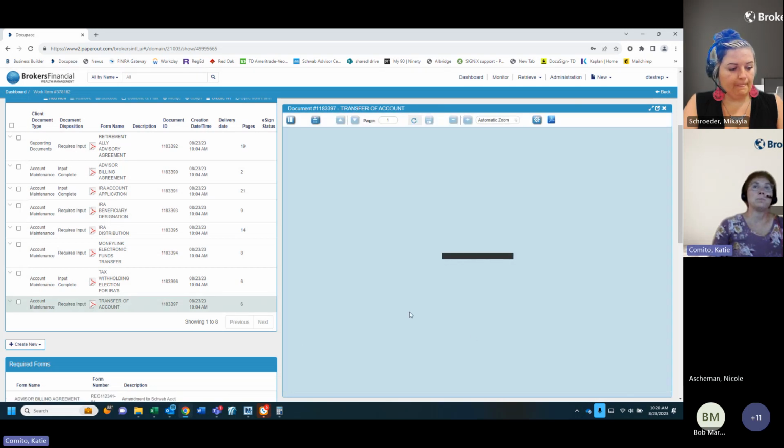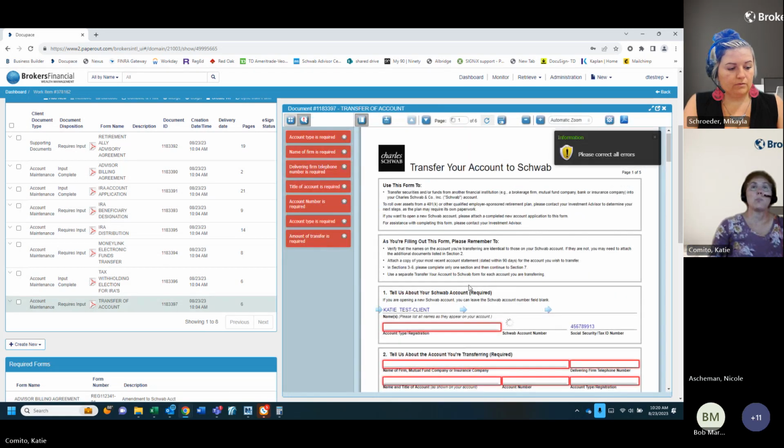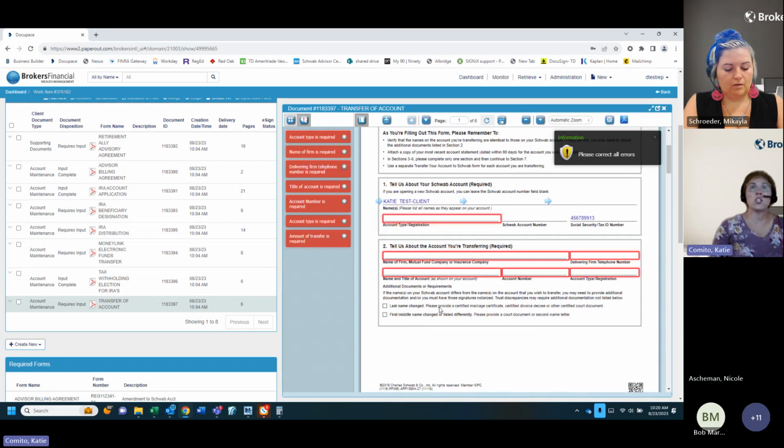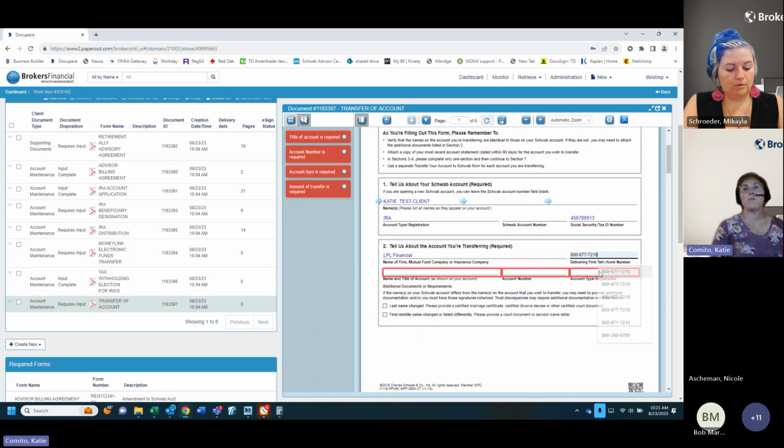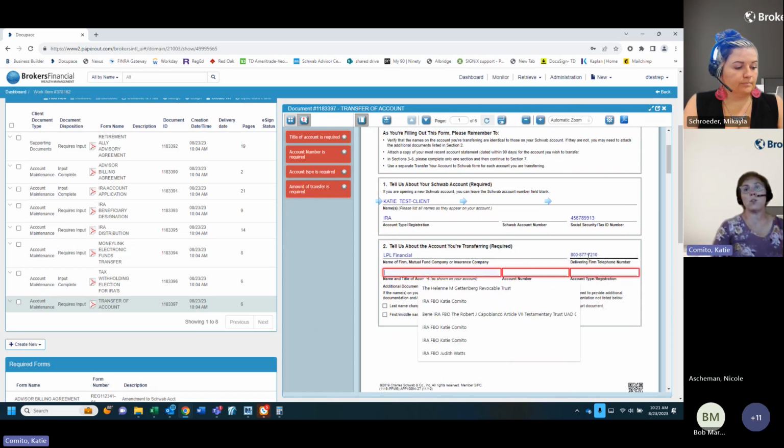Transfer form, pretty easy. Again, validations around all the boxes. So what type of an account do we have? Where is it coming from? A phone number for that firm, if you have it. Most of the time, if you don't have a phone number, I tell you, just look at the statement and take it right off the statement.